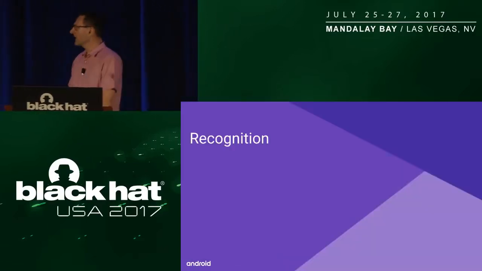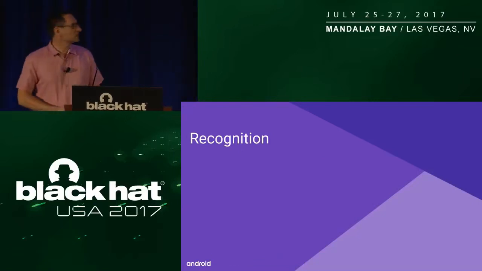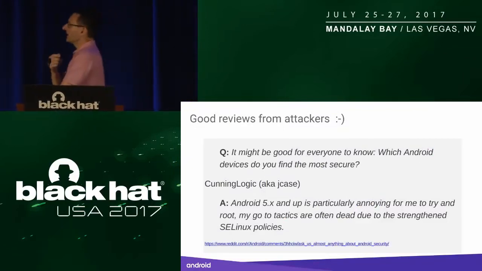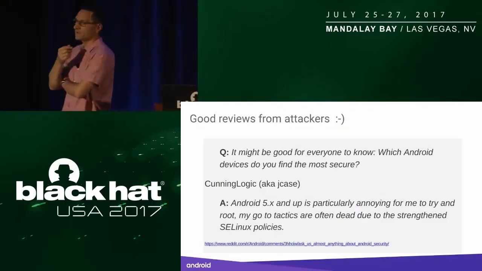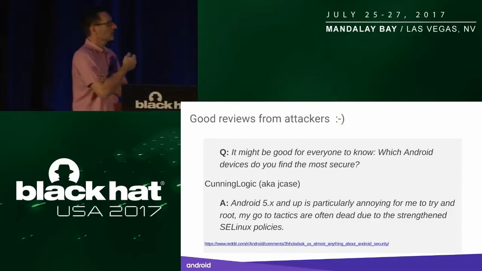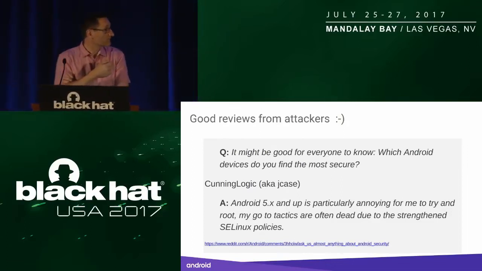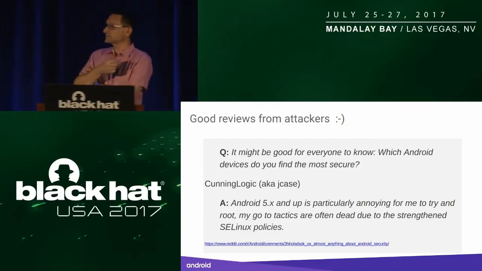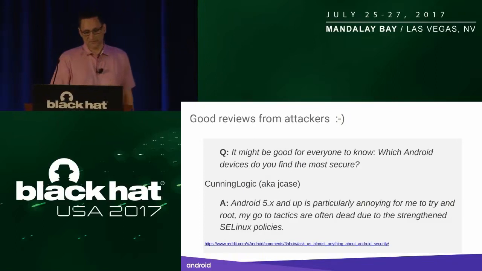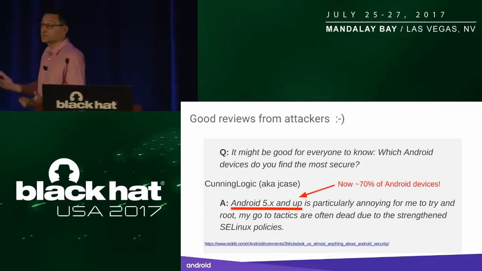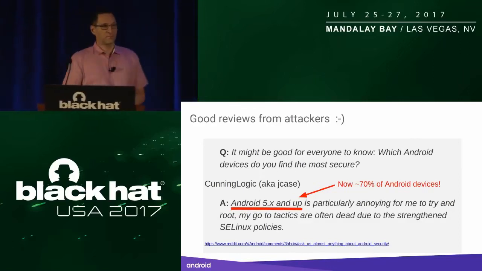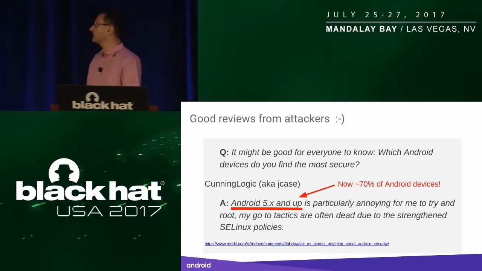I want to talk a little bit about the recognition that we've received from the security community. I mentioned John Sawyer. When SELinux first started coming out, he had this nice quote on Reddit. And he said that Android devices are particularly annoying to me because many of his tactics are frustrated. So one of the things to realize is Android 5 is 70% of devices now. So we are getting this stuff out there. We are making people safer.